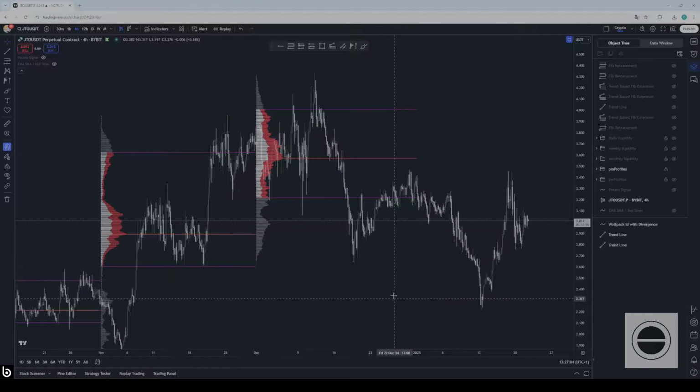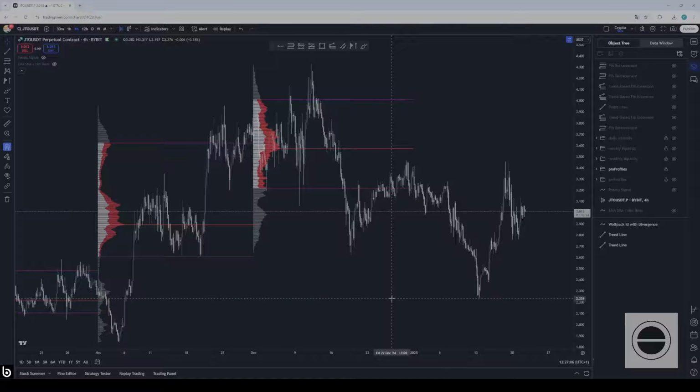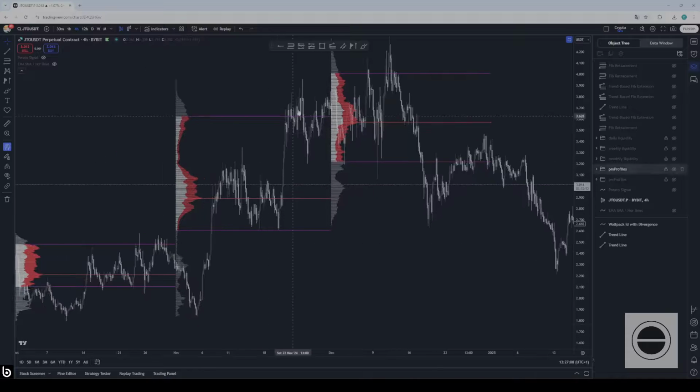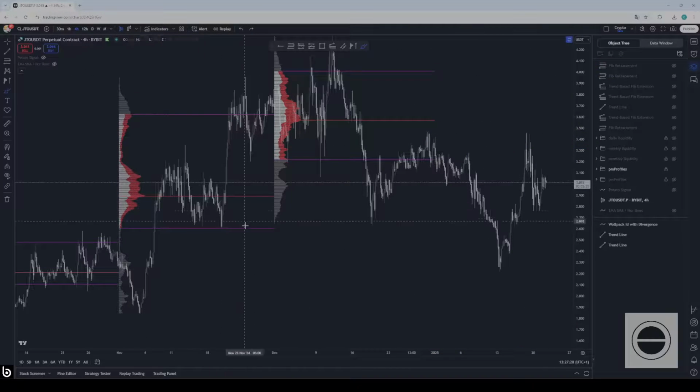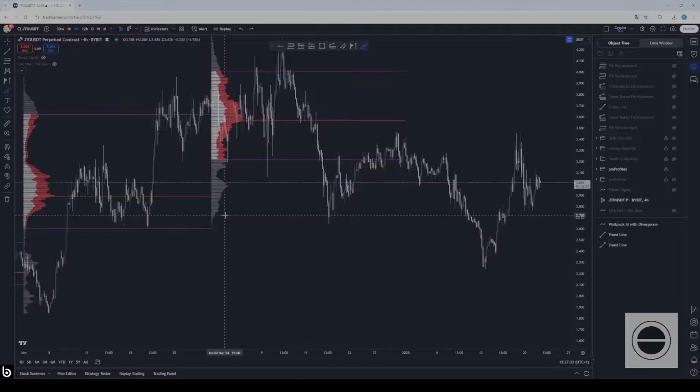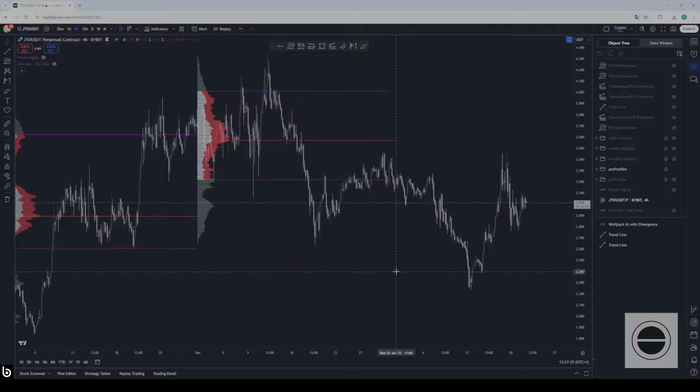that the price was unable to fully rotate this profile over here, this profile at the bottom. The price didn't make its way to the previous monthly area low, obviously not. So the upper liquidity of the origin of the move was targeted and we already took that out. Okay, so this is the first information, but we can forget about that for now, because it's just old, it doesn't matter now.